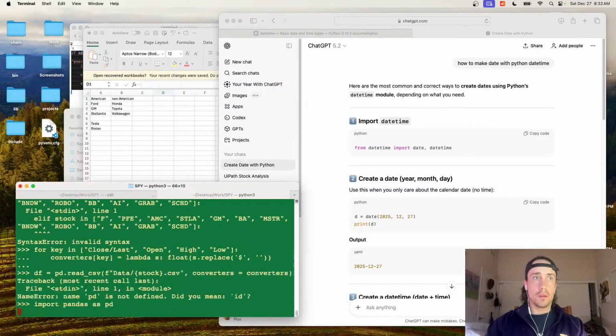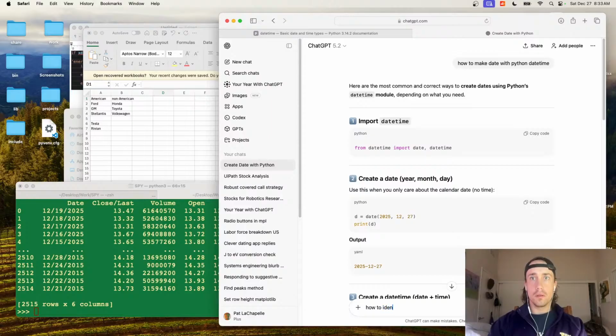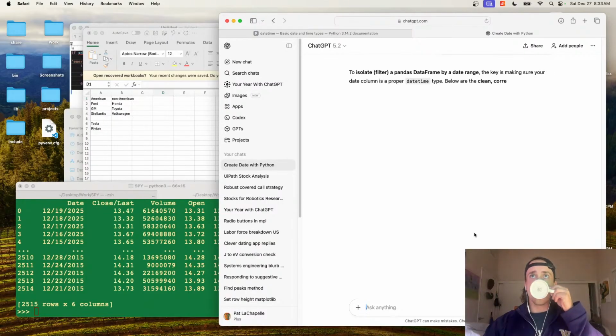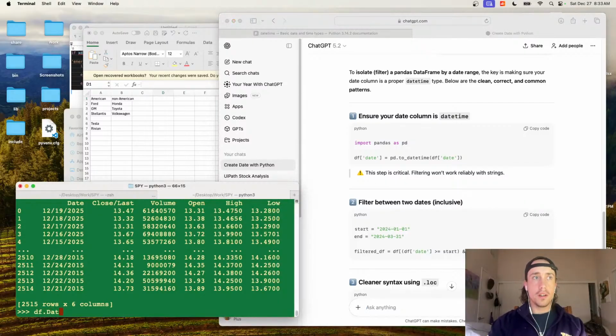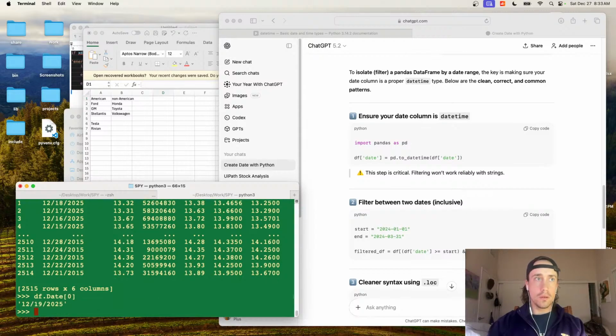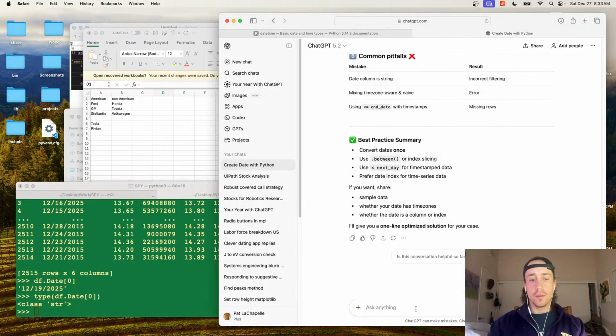Import pandas as pd, df. How to isolate pandas df on certain date range. df.date of 0, type. df.date of 0, string to datetime, Python.